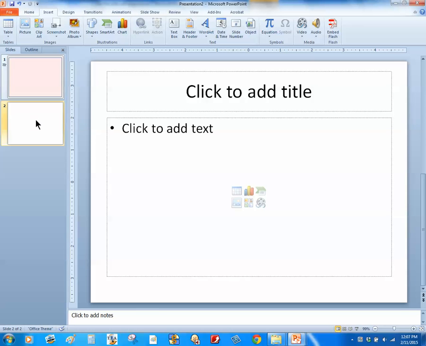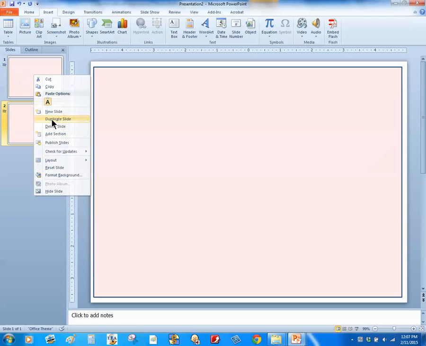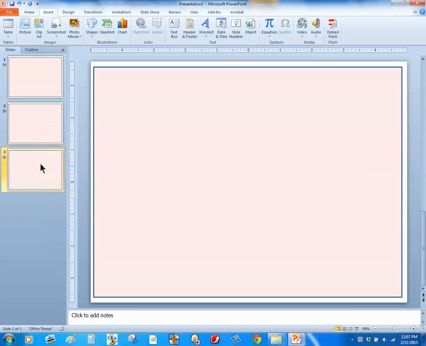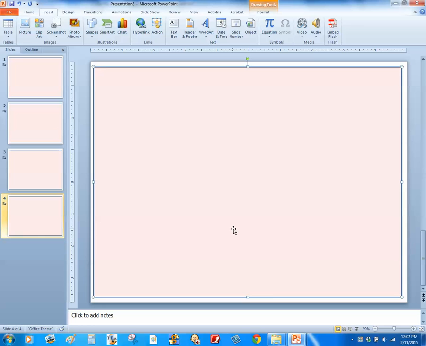And of course, obviously, you can duplicate that many times. And again, when you get to the end, you will probably want to change that action to either, rather than the next slide, go to the first slide, or end the show, in which case we'll end the show this time. And that's how you can make a PowerPoint book with a single page turning option, but with a delay for students that might have some irregular switch activity.